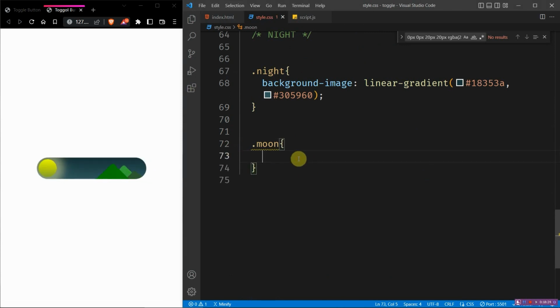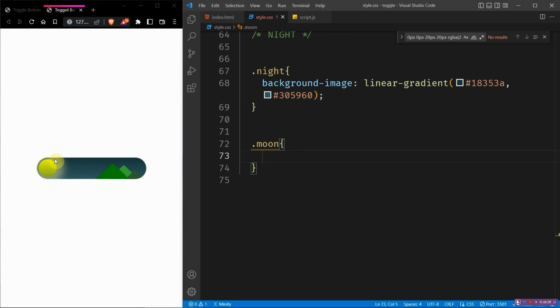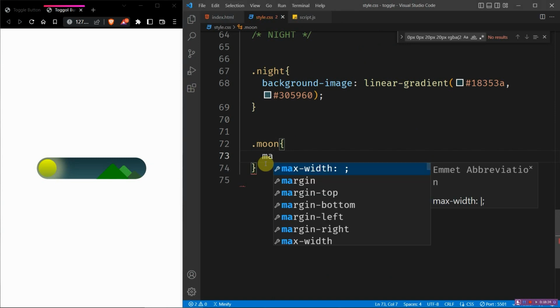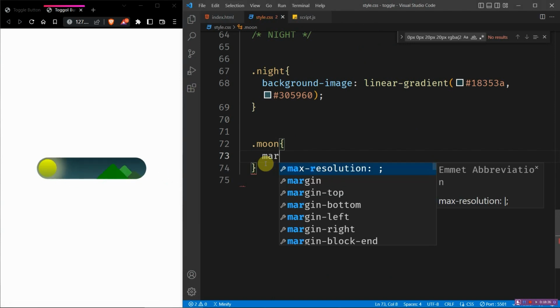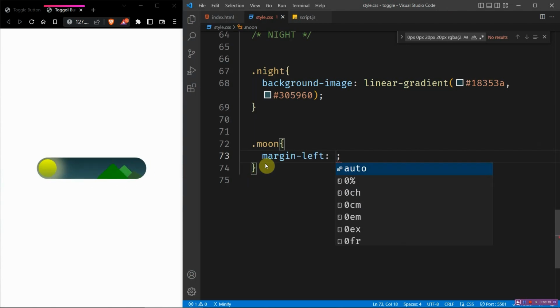We have to drag this sun from left to right, so let's declare a margin left of 245 pixels.